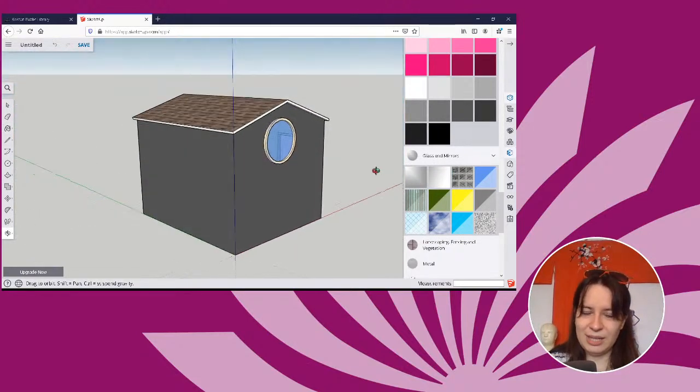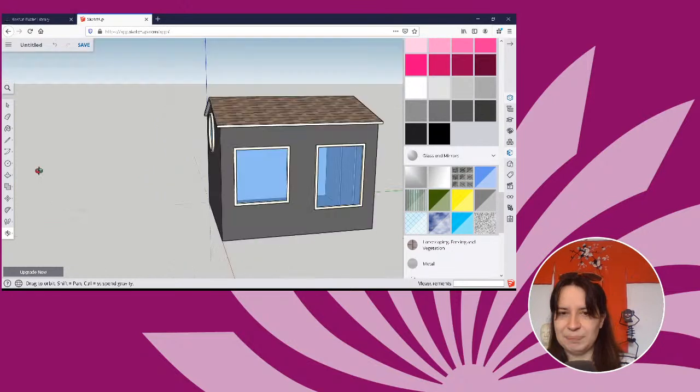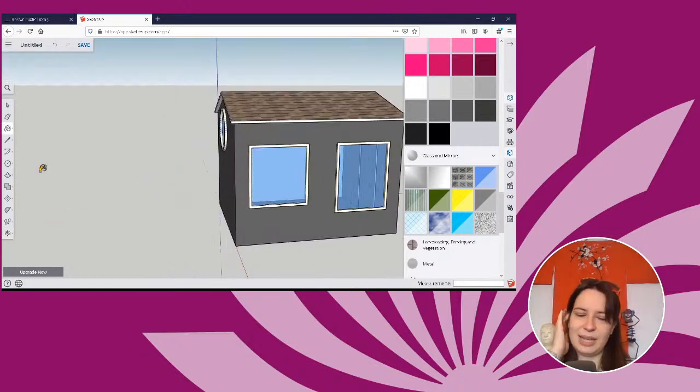And again, if you were to download this as a SketchUp file or an STL file, for 3D printing or to put it in another modeling program, this glass isn't actually see-through right now.